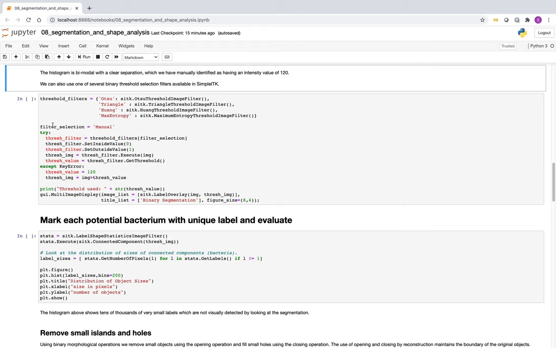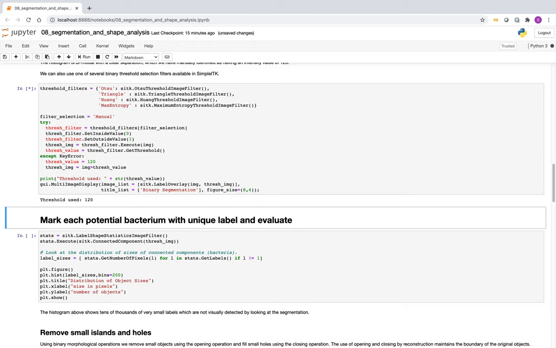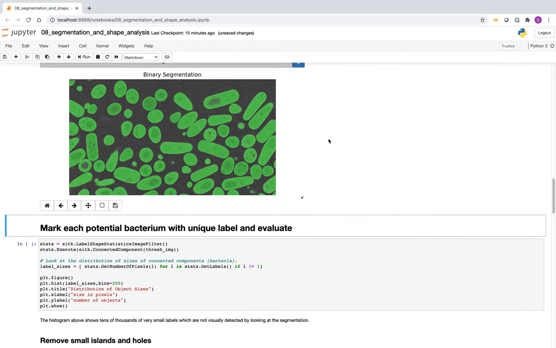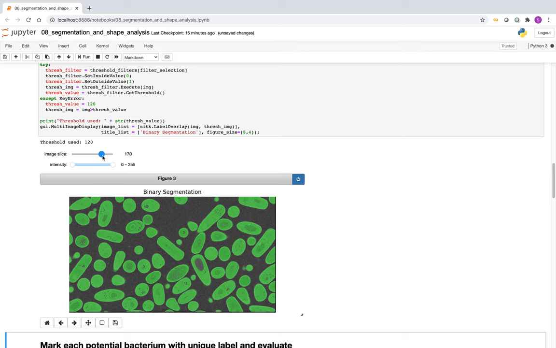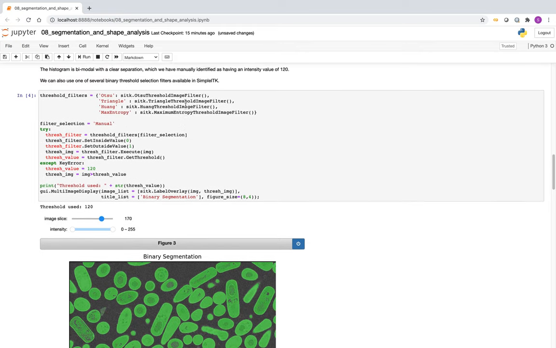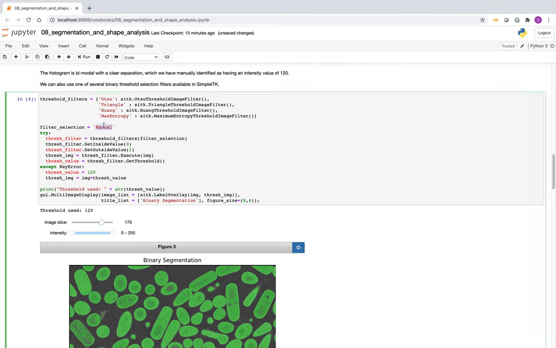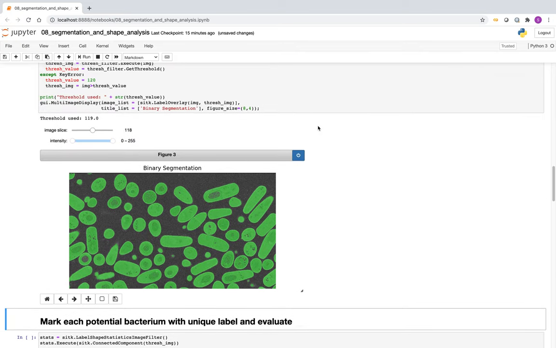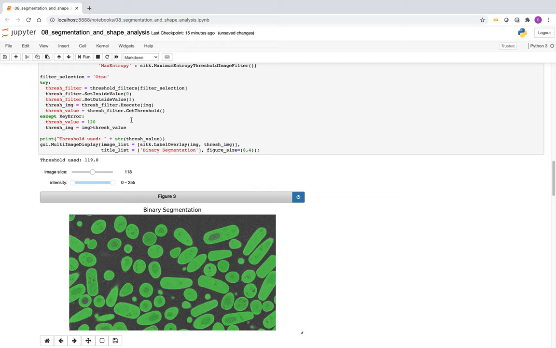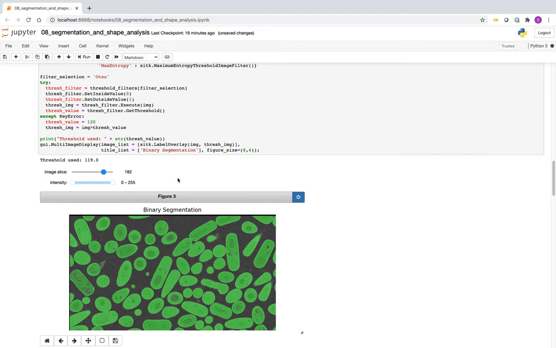In this case, I set the filter selection to manual, which is none of these, and let's see what happens with that. And the selected threshold is 120, and we can see that it seems to have done a decent job of separating the background and foreground. We might want to use something more robust in the sense that it is data-driven, so let's go for Otsu. You can try your own, and you can see it's not that different from the manual thresholding selection. So it's 119 was the threshold that the Otsu filter computed. And the results look very similar. So nothing too exciting. These are standard approaches.